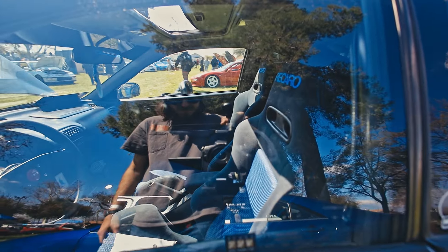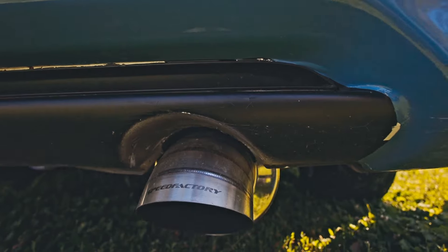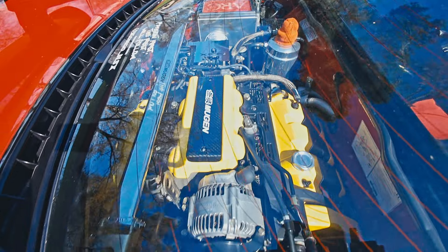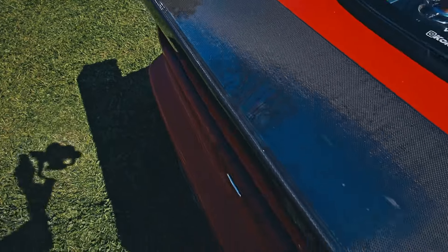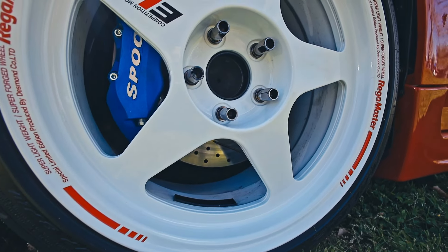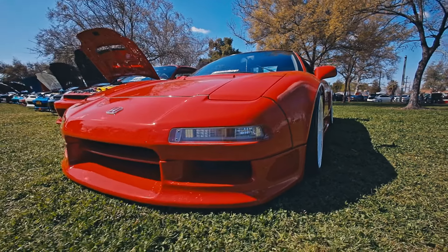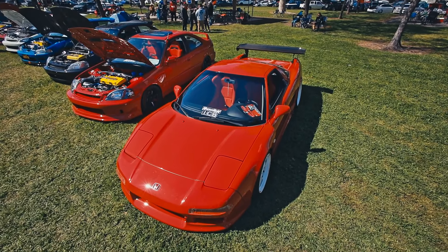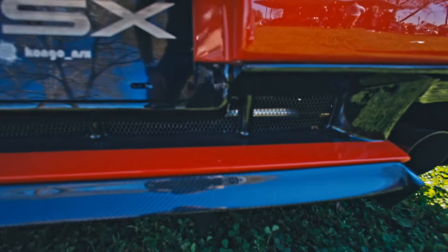Nice shiny roll cage — even the top looks super clean with a nice paint job. Carbon fiber rearview mirrors. Volk wheels. Tucked brake lines in the engine bay — really like the color. That is an awesome-looking hatch. Huge wing on the back, really like those wheels. Porsche calipers. Skunk2 intake manifolds. Cool white roll cage, just one seat in that one. Jay's Racing wing — fitment is amazing.